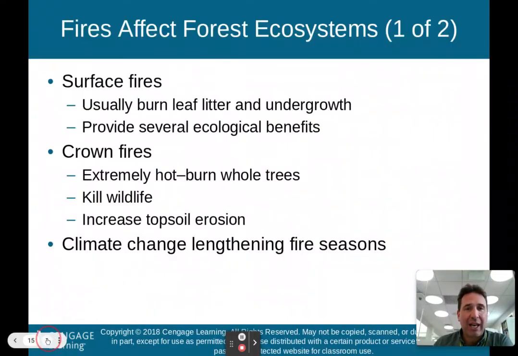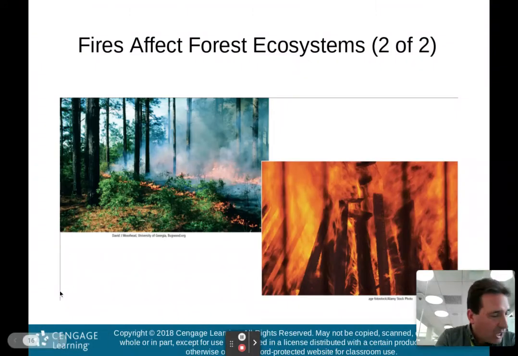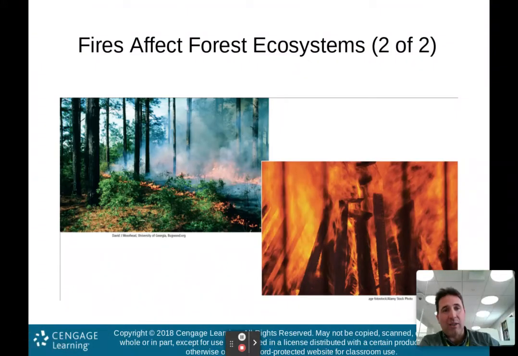So just taking a look at a picture of this stuff, you'll notice on the left we have basically what we're going to call the ground fire or the surface fire. And why this could help for a couple of reasons. Number one, you clear out all the brush, the undergrowth, and all the leaves on a forest floor without destroying all the trees. That actually reduces the chance of getting one of these massive crown fires on the right.